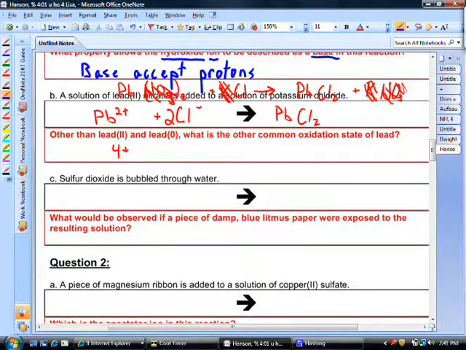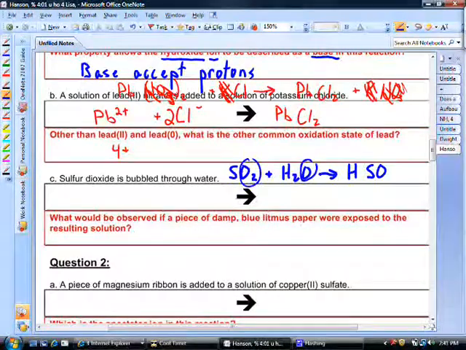And how do I know what I'm going to produce? Well, we had a rule that says if I have a nonmetal oxide and I add it to water, I'm going to get an oxy acid. And the anion in this oxy acid is just going to be the sum of these oxygens here. So that's going to be SO3. That's sulfite. And so it has a charge of -2. And so this is sulfurous acid. It's a weak acid, so it doesn't dissociate to any large degree.